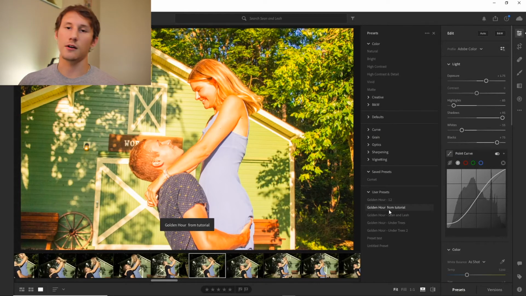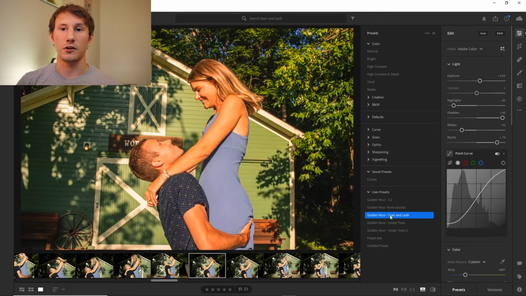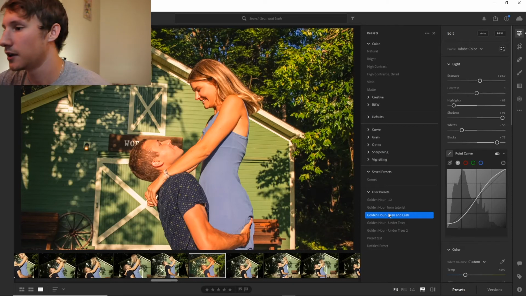So I found a golden hour tutorial, and I took those preset settings and applied it to my photos. And of course in this photo it looks like buns, but I adjusted it and eventually got it to the one I have now that looks great for all these photos. So it wasn't perfect, but I found it helpful in my process to get the edit that I eventually wanted. So you could do that or not. I don't care. Okay, cool.